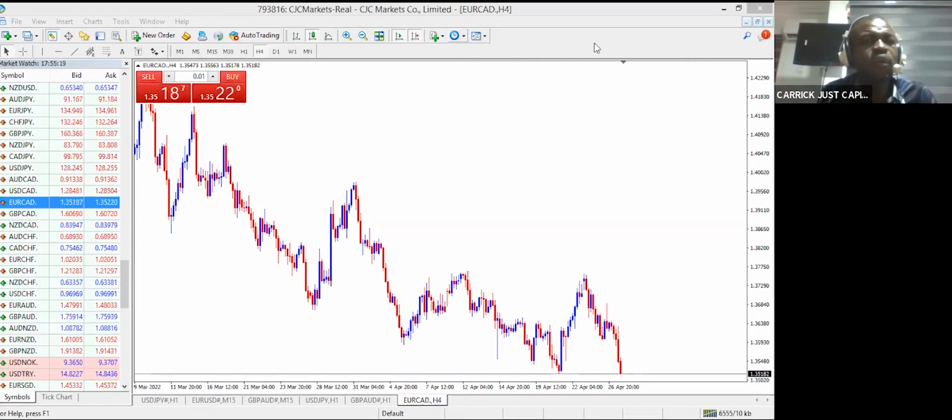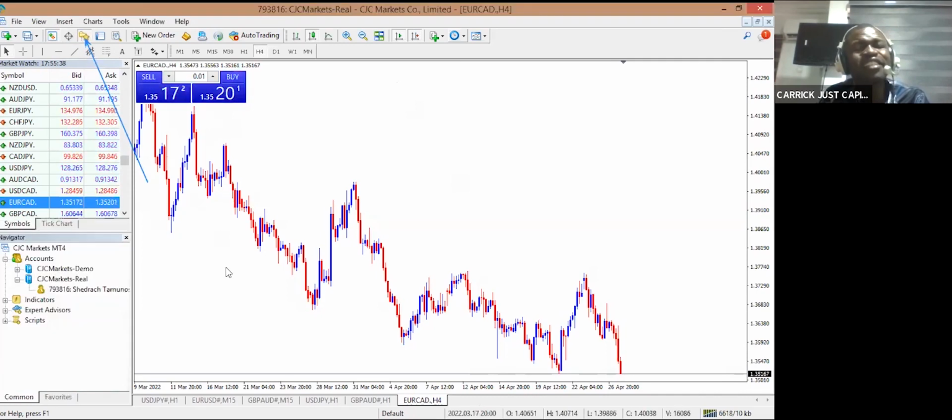So now we are going to refresh. What I'm going to do straight up is take this icon with a star. All right, I'm going to click on it. When I click on it, my details will show. This particular icon is called the navigator. The navigator button, when you click on it, will tell you the owner of the account.